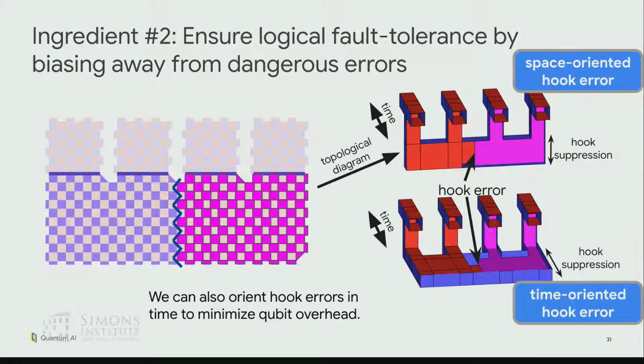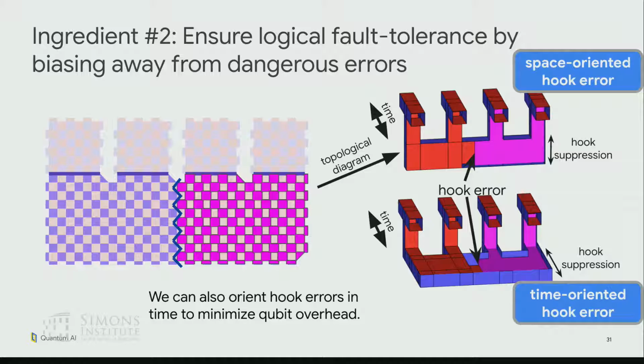Another thing is that when you're doing lattice surgery, you can trade space and time essentially interchangeably. So what you can do is, instead of doing this longer lattice surgery to avoid this hook error, reorient your lattice surgery so that this hook error is not oriented in space, but it's oriented in time. And then once it's oriented in time, you actually don't even have to make these surface codes any larger.